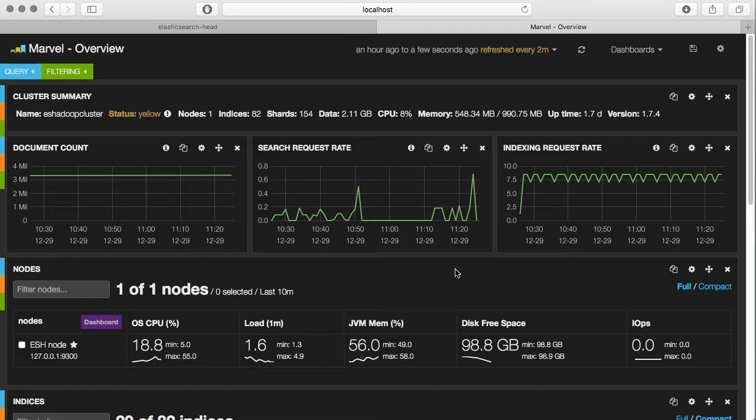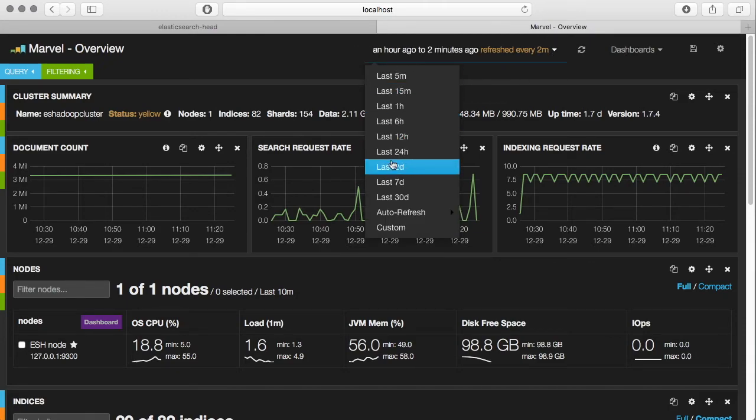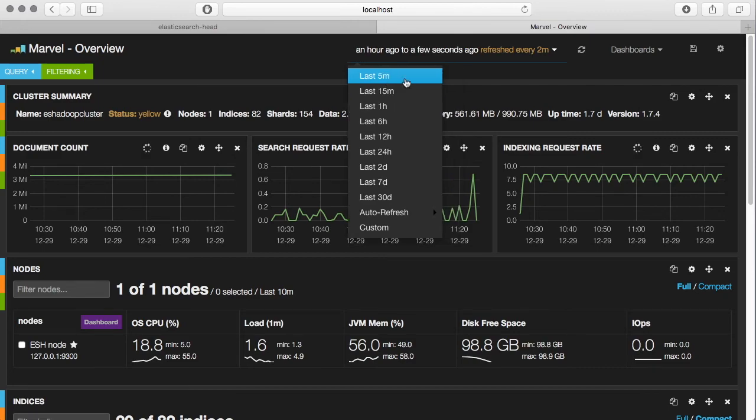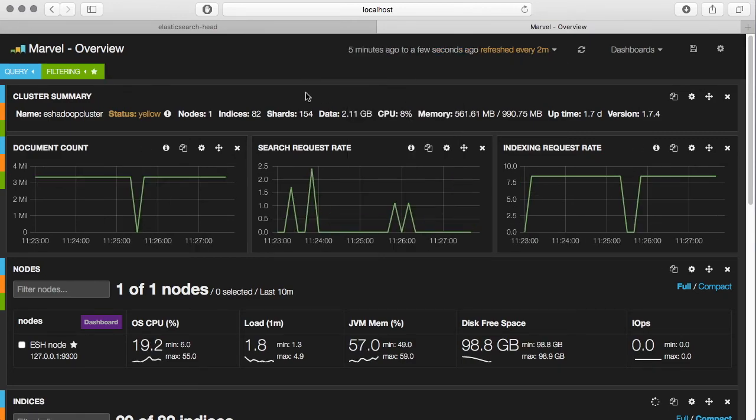This kind of dashboard is useful for admins, and they can look up all the various nodes in their Elasticsearch cluster. Now this dashboard is a dynamic dashboard, and it refreshes this information at regular intervals. You can control those intervals by going to the top, and here you can choose the frequency of how often you want this dashboard to be refreshed. So keep it at a reasonable time, otherwise it will load your machine. Let me change it to 5 minutes.